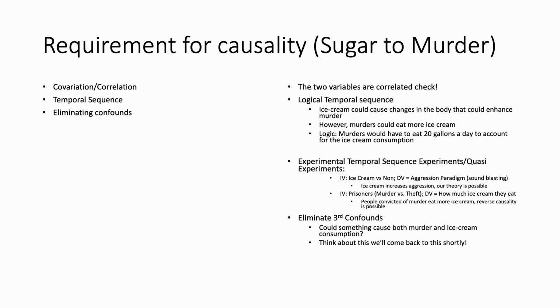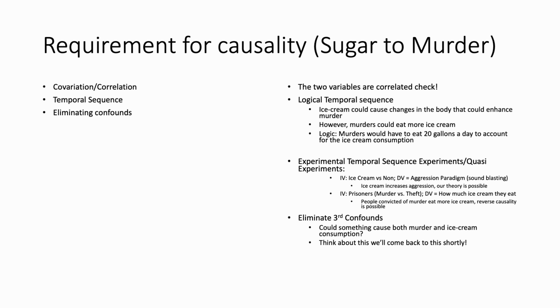Yes, of course, we can only show causation with an experiment in science, duh. But if you want to make a breakthrough and make a discovery, you need to think a little bit more complicatedly. For every correlation, there's a cause to be found. Now, to draw a conclusion of causality from a correlation, you need first to make sure that there is a correlation between the independent variable and the dependent variable. So in this case, ice cream sales are correlated with an increase in the murder rate. This is true. So check.